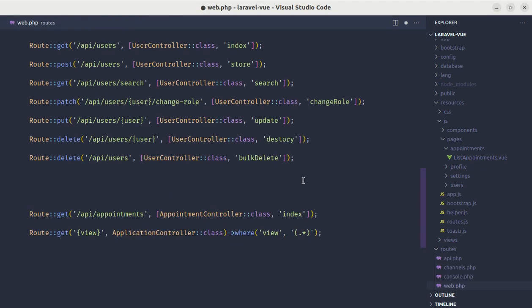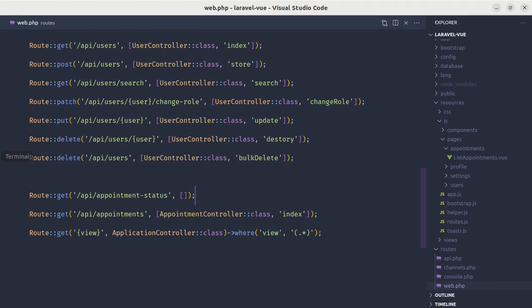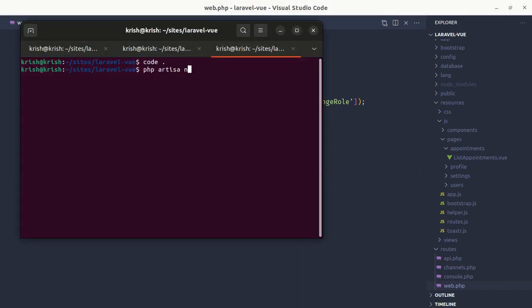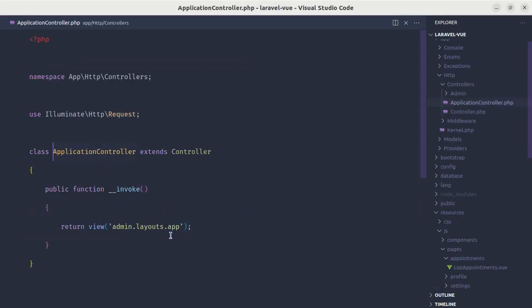Over here, let's define that route, get API/appointment-status, and we can define a separate controller for it. Let's do that part. php artisan make:controller inside of Admin, and let's see where we have defined this first.